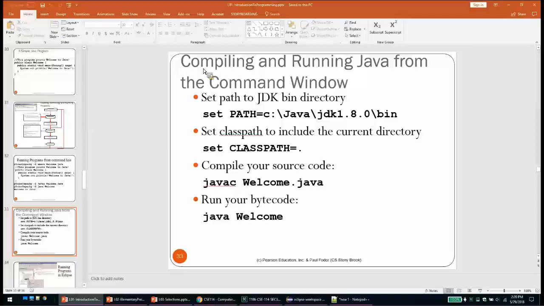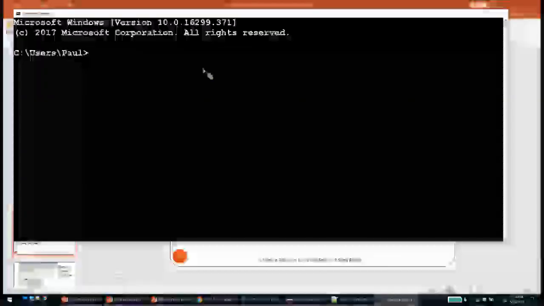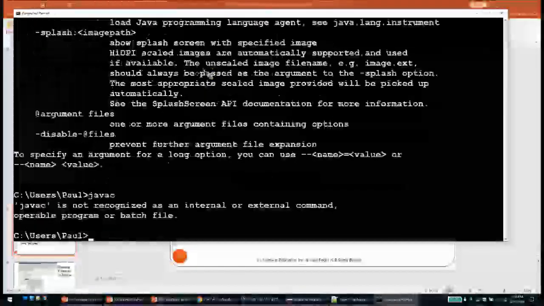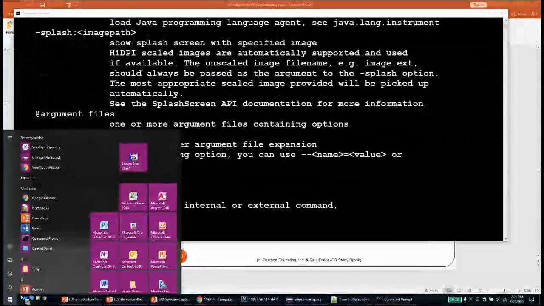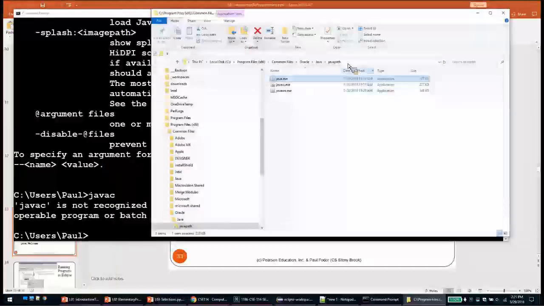So in fact, let's try to do it now. CMD is the main command prompt in Windows. Java is available by default. Javac is not available by default. So let's add it to the command line. First of all, we need to find where Java is located on your computer. So let's try to run Java. We are going to open that location so we can actually find where it is.